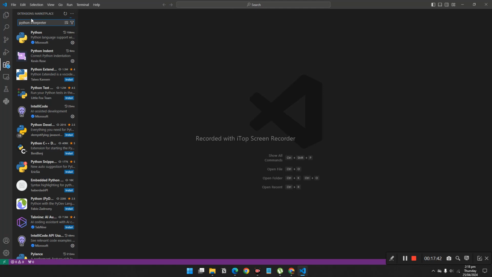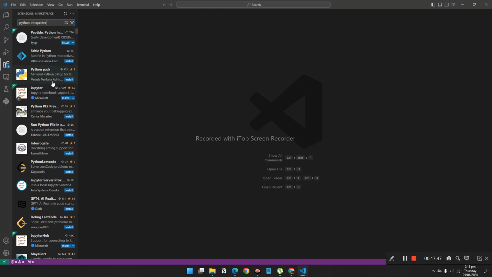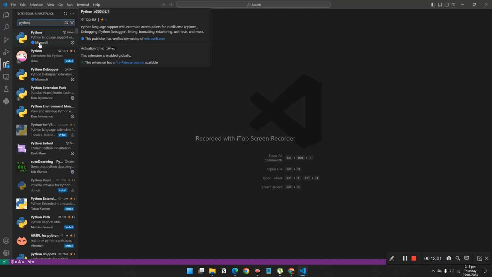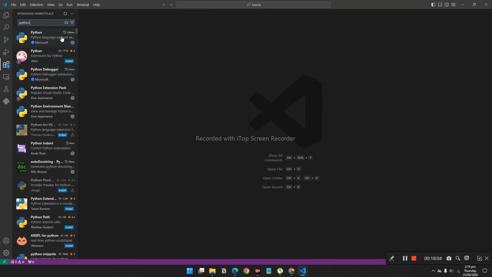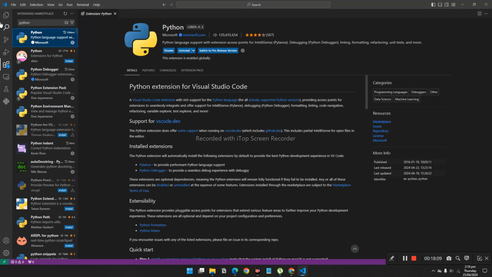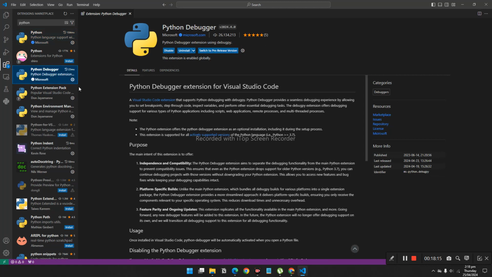You see we have several results there. We have the Python interpreter made by Microsoft right down there, and debug and all that. So we can just come here and install. Mine has already been installed, so if yours isn't installed, just hit on it and install it right there. If you also need debugging for your code, you should have it installed there.